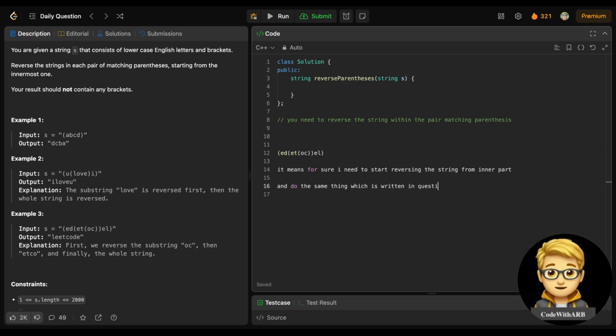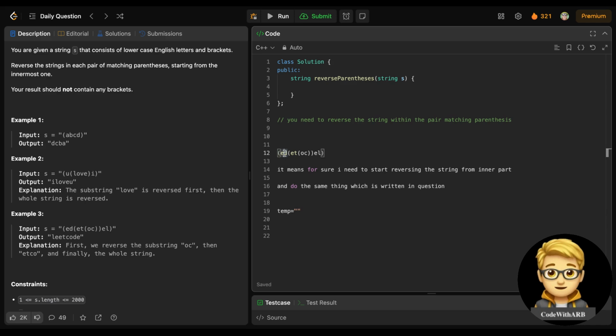And so what we will do, we will just see whether we have an open bracket or a close bracket, and we will act accordingly. So how we will do that, let's see. If we start from the starting part, let's suppose we have taken this example. One thing is clear: I need to return this string after removing all the valid parentheses, right? So I need to remove any valid parenthesis, which is temp. Let's take a temp.